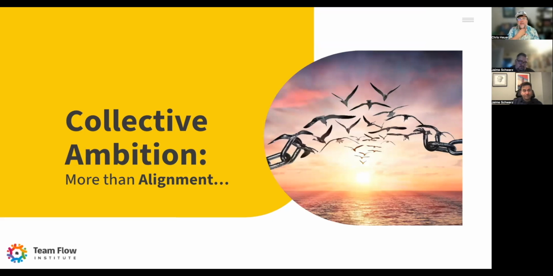But where Jeff went to with this was the idea of a collective ambition, an intrinsic motivator, a drive, a force that drives us to accomplish this common purpose together. And it's that inner drive that creates the enrollment that leads to the participation that generates team flow.